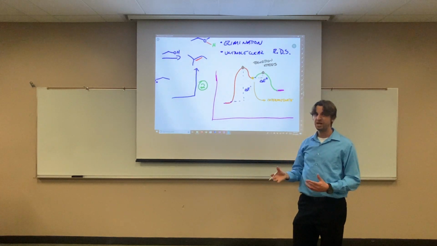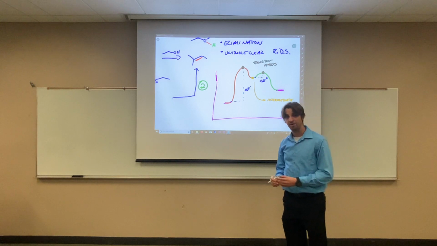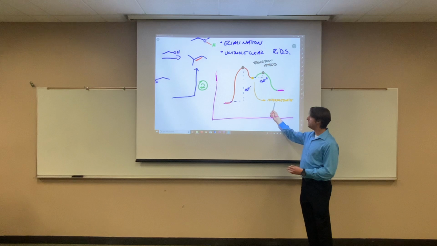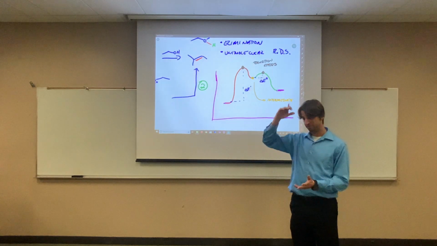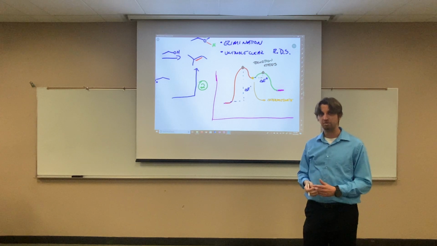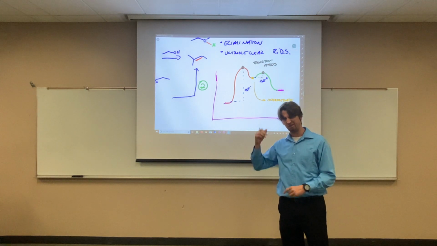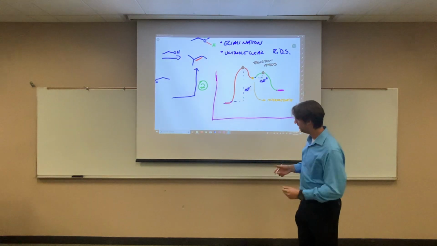How many hills we have are the number of steps. The valleys are how many intermediates we have there, okay? So our intermediate in this case is a carbocation. Those tend to be very energetic, high energy intermediates, right? Although we try to make the lowest energy carbocation, and so sometimes we have this confusion between high and low energy there. I get it, okay?